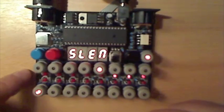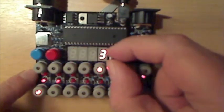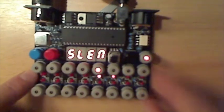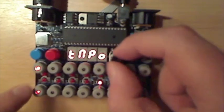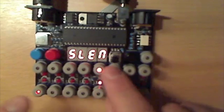That's 30 seconds. Same as you had on the TR909. If you leave it at 6, that gives you 16ths for each of the steps. Same as you would have had normally. Let's slow that tempo down a bit because that's going a bit on the slightly mad side. So that's the step length.